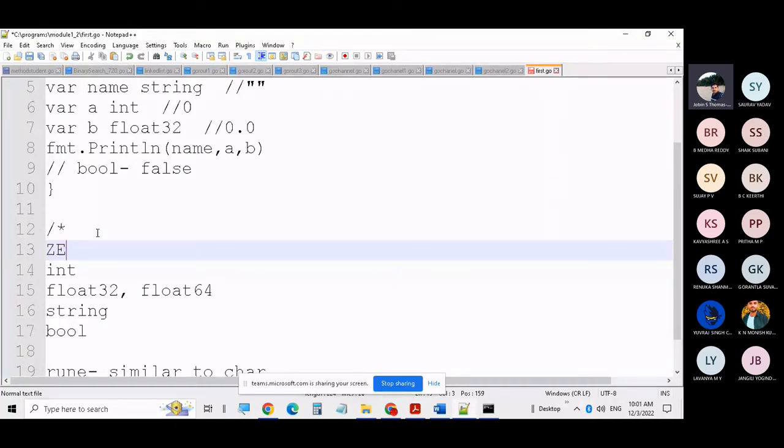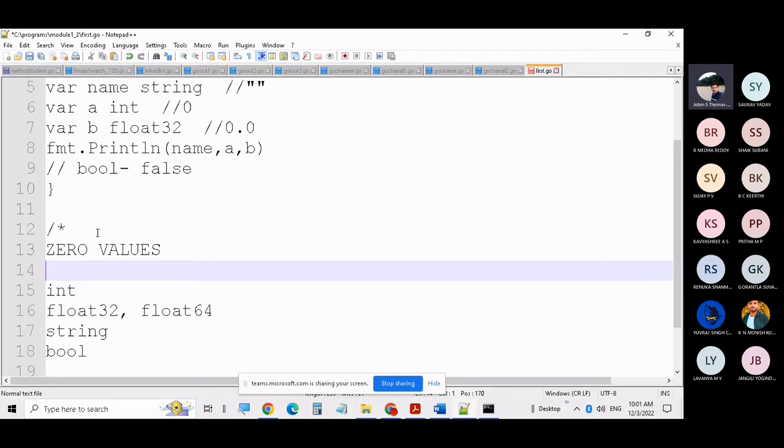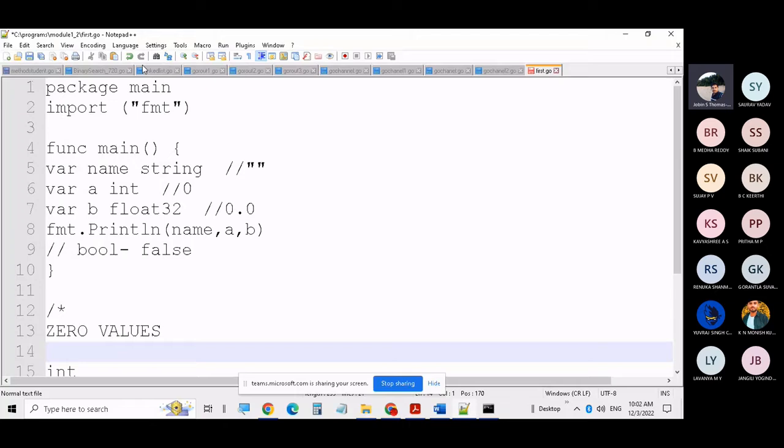In other languages we may call it a default value. Here we call it zero values. So the term zero value, if you find it somewhere, remember that it is the default value of a type if you have not assigned any value. I hope it's clear. Anything else to be clarified, you can ask me.